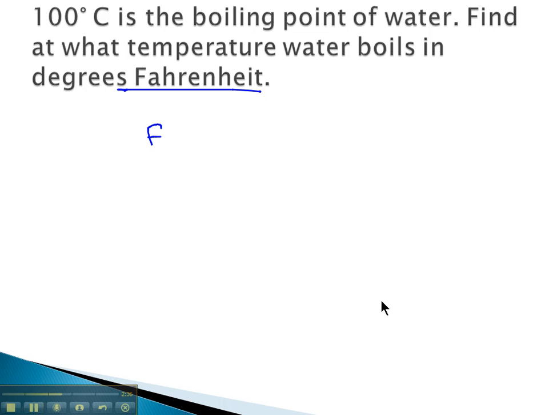So in this one, we're looking for degrees Fahrenheit. The formula for Fahrenheit that we started with was 9 fifths times Celsius plus 32. So we're talking about 100 degrees Celsius. We'll plug that in for the Celsius. 9 fifths times the Celsius times the 100 plus 32.